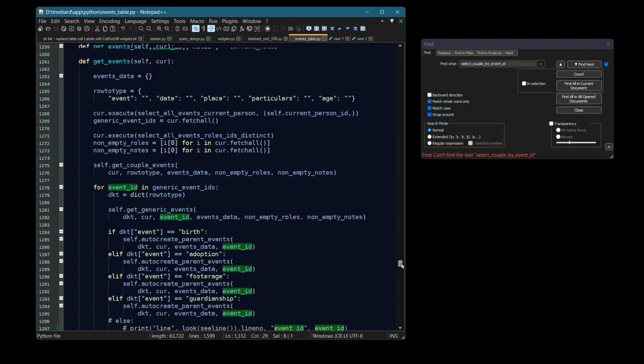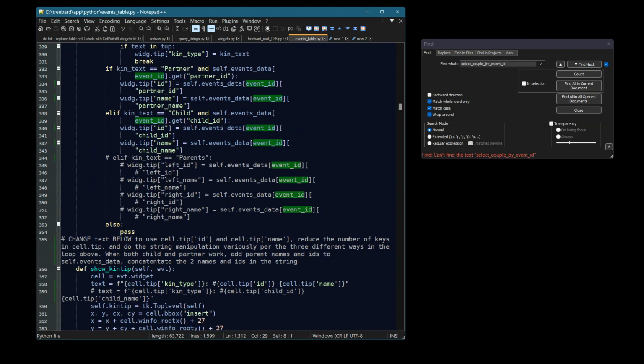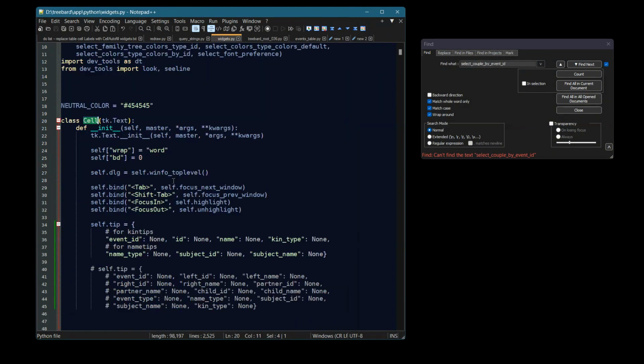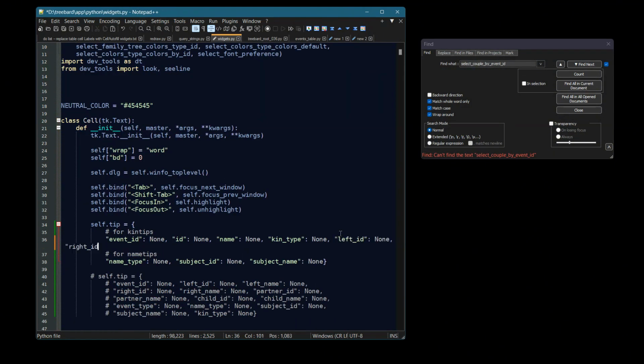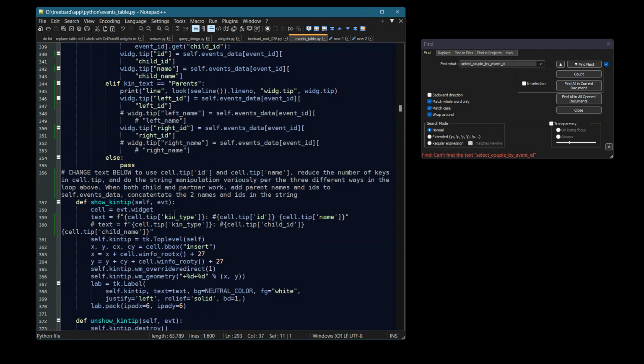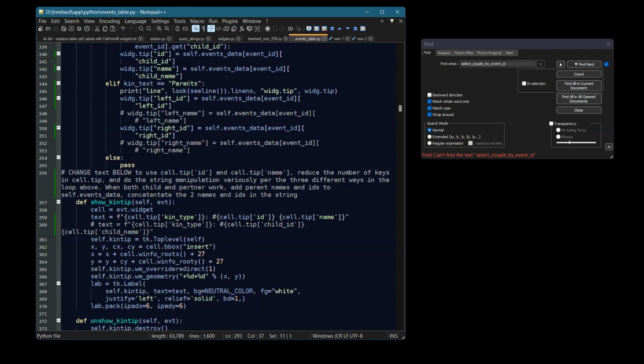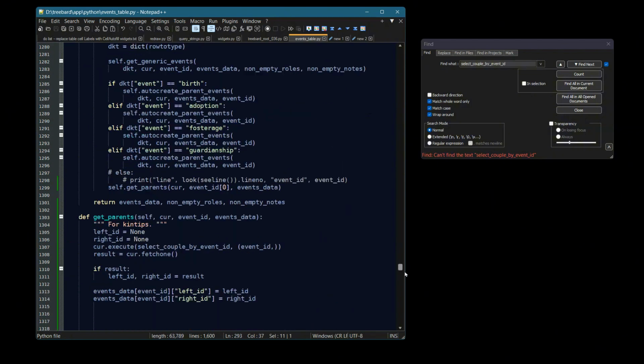And now we go back to make Kintip and we uncomment this code. Let's not uncomment name yet. And we'll go over to the class. We don't say left or right down here. We just say ID. So I'm going to take these out, and we're going to do something hackish. We're down here at the very bottom, weren't we?